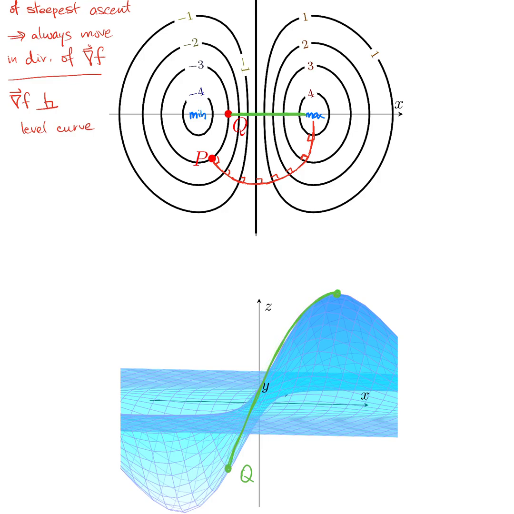Whereas point P isn't quite so close. Let's say point P is maybe here. And P to get up follows the steepest path the whole way, but that takes P sort of this way to get to the maximum. So there are two paths that are drawn flat on level curves. You can visualize them on the function surface looking like this.